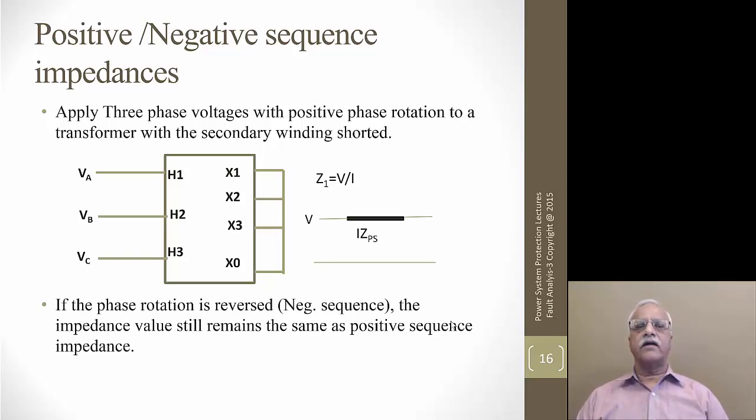So now if you look at how do you measure the impedance of the transformer, you apply 3-phase voltage on H1, H2, and H3 bushings, and then short the low side, X1, X2, X3, and X0. Then you apply the voltage till you're passing a rated current. You should not exceed the rated current of the winding on the high side. Then you take the voltage and divide it by the current. This gives me the short circuit impedance. And this is the positive sequence impedance, right? And now if I just rotate the phase on the high side, instead of ABC, it is ACB, I get the same value. So the positive sequence and negative sequence impedances on the transformer will be the same, okay?